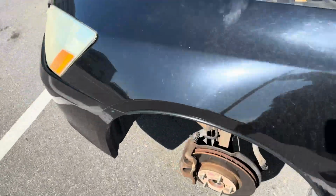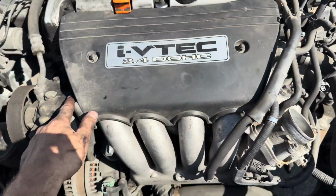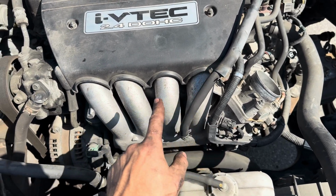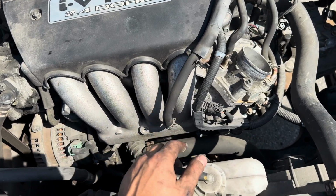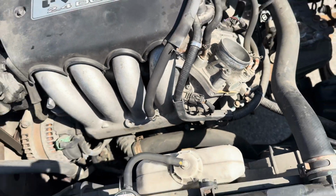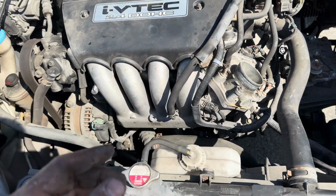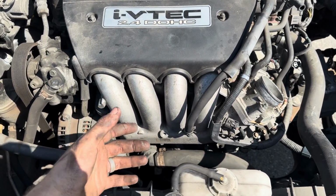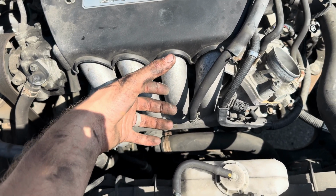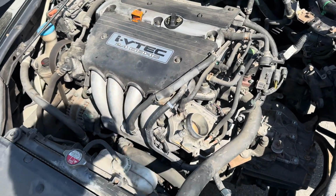Anyway, so I'm going to get this starter out. Now, these are just 10 millimeter acorn nuts. Pop this plastic off. There should be a few 12 millimeter bolts into the air intake, and then the support bracket comes down here somewhere. I've got to find it. And then this whole thing we can set aside. I'm not going to disconnect the throttle body or the coolant lines. We'll just pull it to the side. The starter, we can leave it there. We don't have to disconnect any electrical, just undo the bolts and pull it back out of the bell housing. That's it. So I'll show you what that looks like when I get this off.